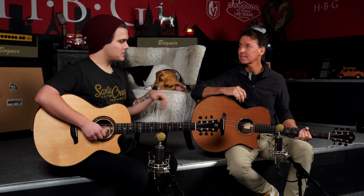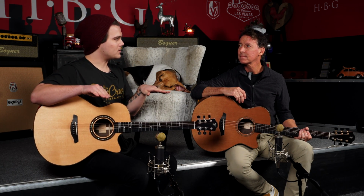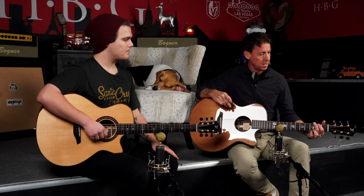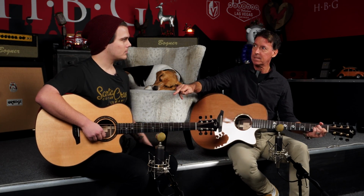As you can imagine, this one's a cedar top, so it's going to have a little bit warmer of a tone, whereas this one will be a little bit more equally distributed in terms of the tone. So let's go ahead and do a little sound test. What I was playing earlier was just an E, G, and A, so let me strum that, and then let's hear how the exact same thing sounds on that guitar.